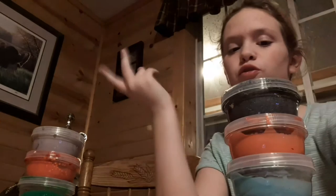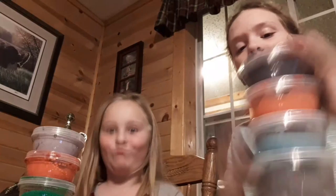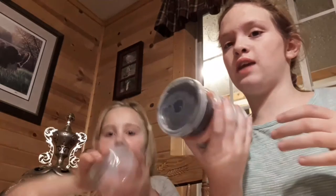Guys, it's part two of mixing slimes with Ella. But this time it's different. These are different slimes. I have four. She has four, and we're going to mix them. And then we're going to do a slime five at the end to see what color they turn.